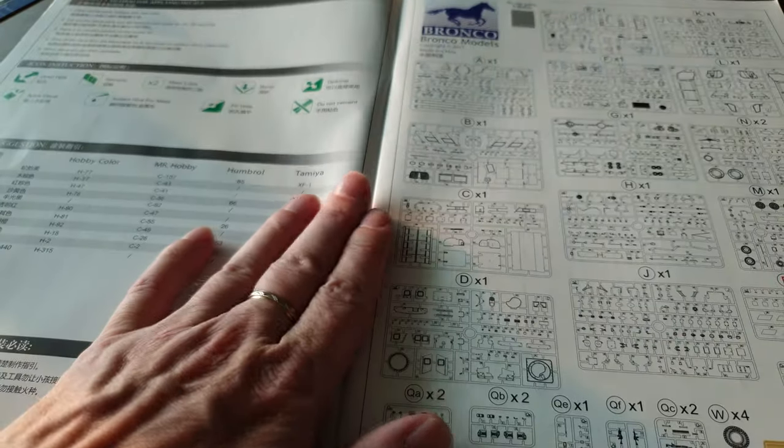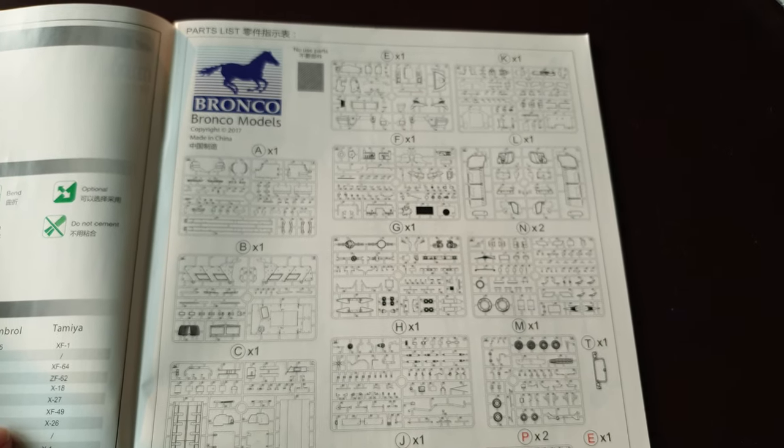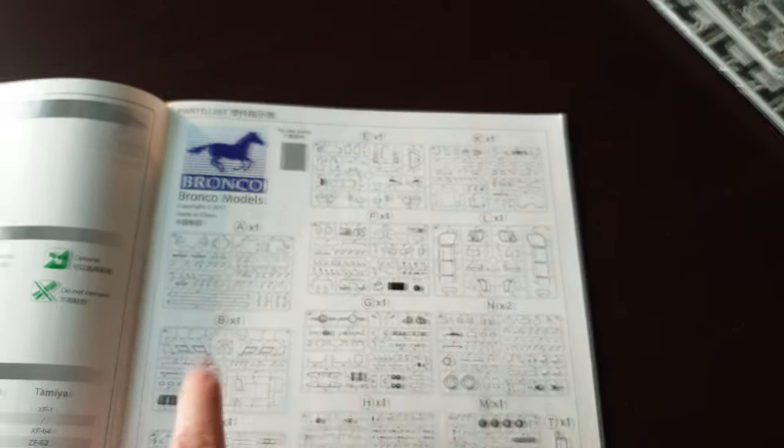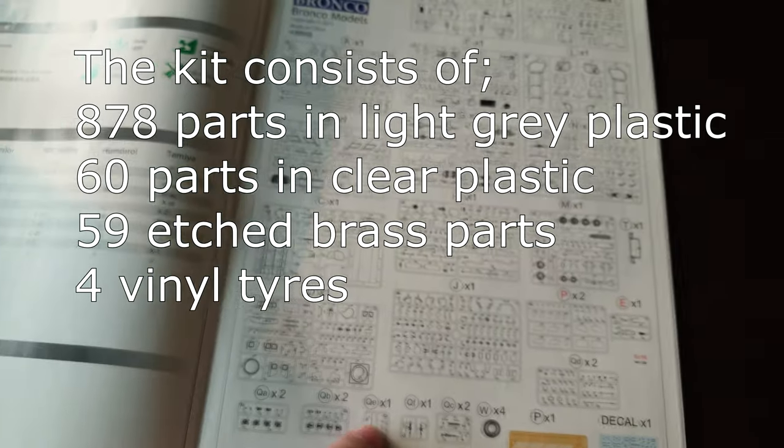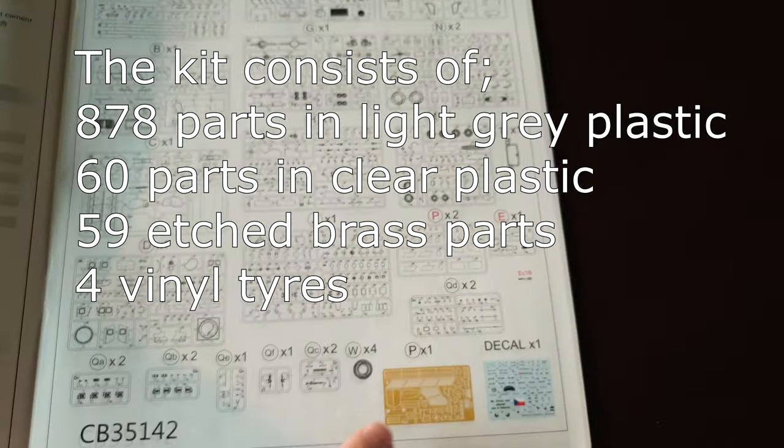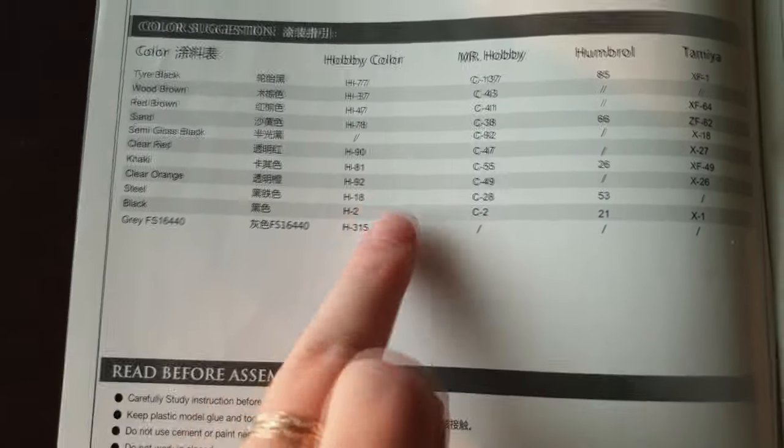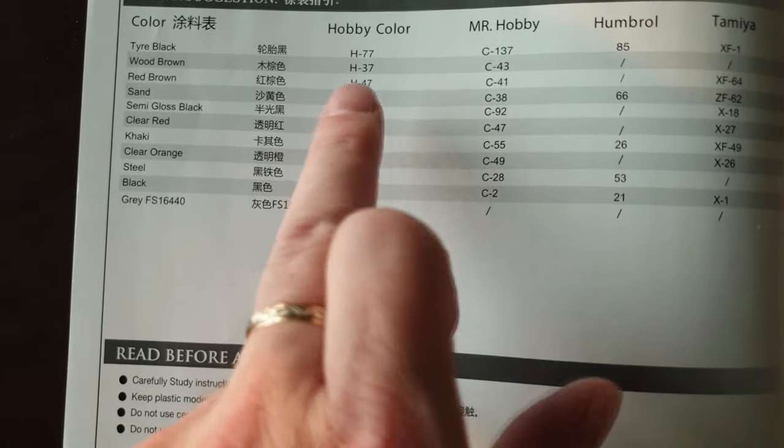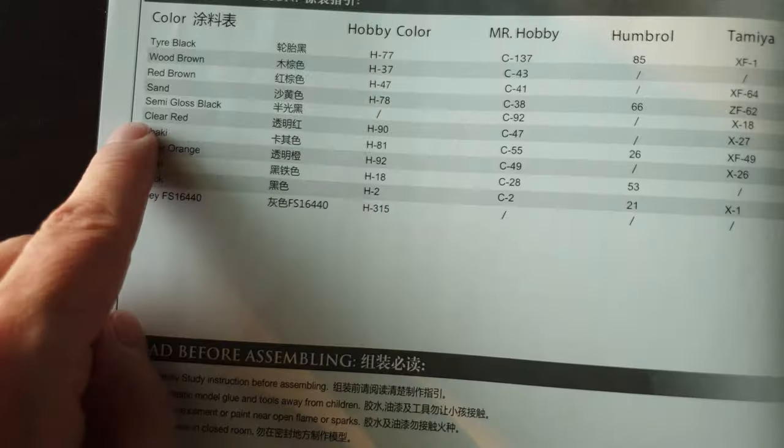It's quite a big booklet to go through, quite a lot to look at inside here. First thing we start off with is the sprue map and there are so many components here. I would guess over a thousand easily. You can see at least over 30 sprues, transparencies, the photo etch and the decal sheet. There's no unused part callout but every single part seems to be used. The callouts for the colors are in references to Mr. Hobby color, both aqueous and lacquer, and Humbrol. Basically all the colors are easily obtainable in whatever your preference is.